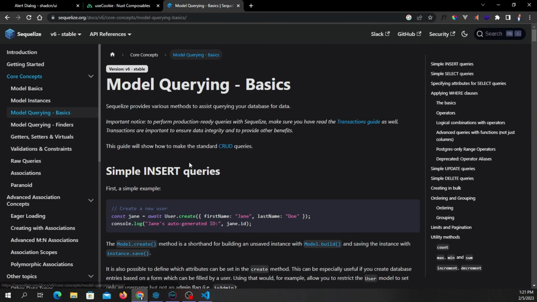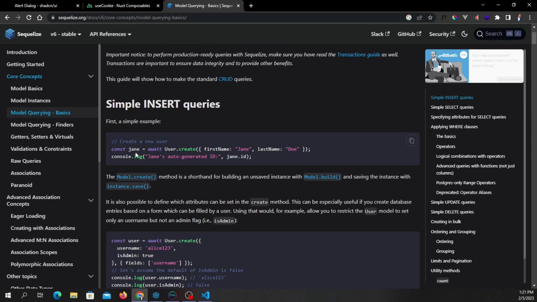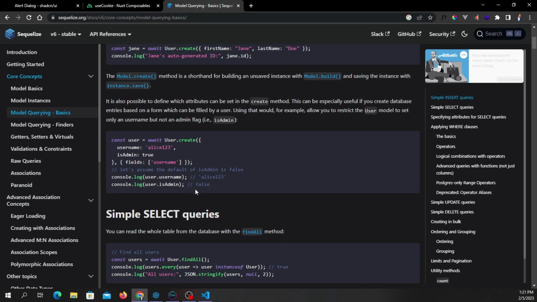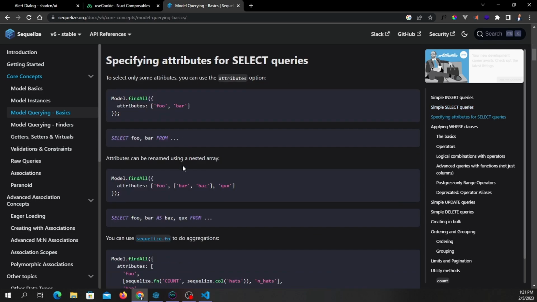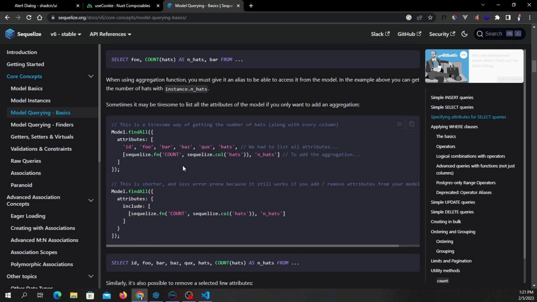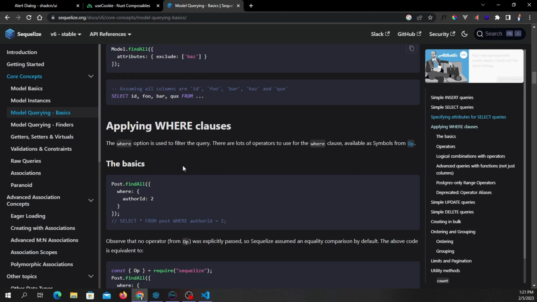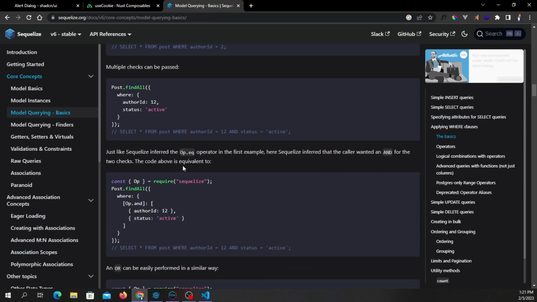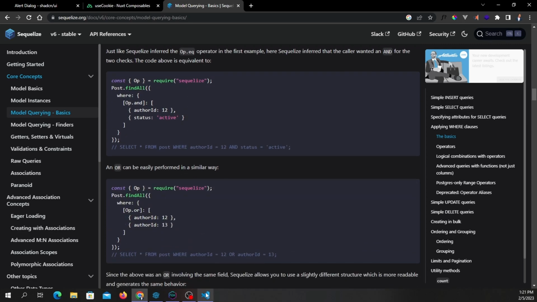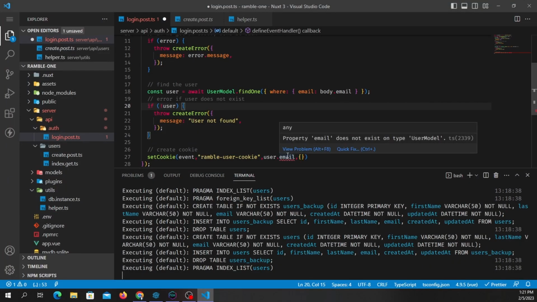So querying, find, we should be able to say user dot and get properties from the user. Yeah, I think this is just a TypeScript thing.